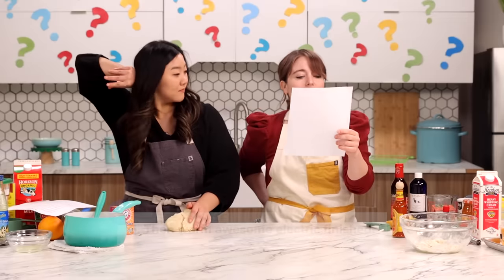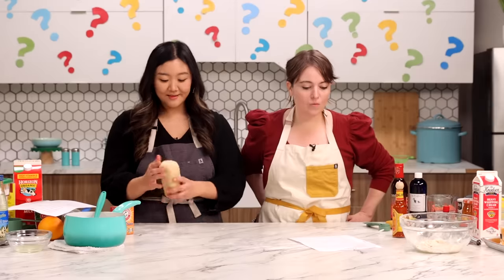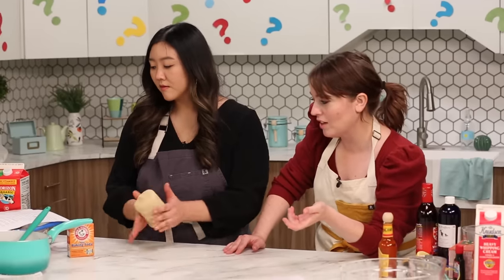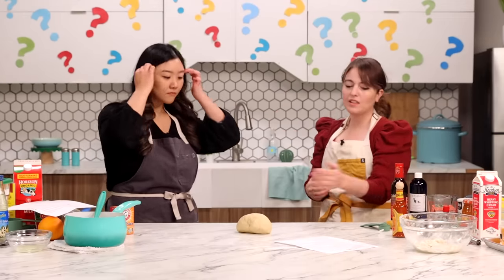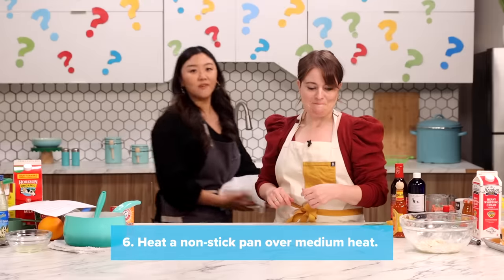Step number 6, then warm until electric finished. Honestly, I don't know what else you would do with this right now. Let rest in a warm place. Yeah. Electric finish? Bowl or preheat an oven, but they didn't give us a degree. So let's put it in a bowl. Let's cover it up. Let's wait till electric finishes.